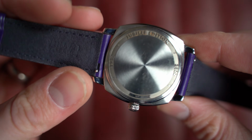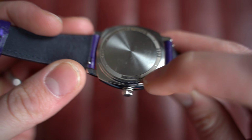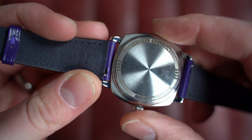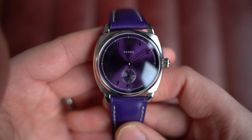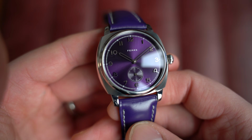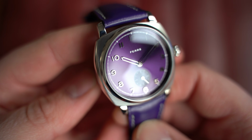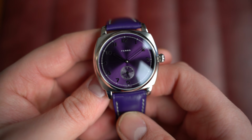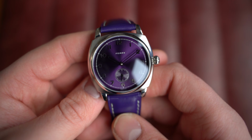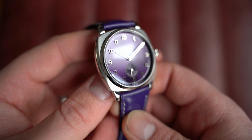Now as we flip it over, you can see it says Jubilee Edition 2022, the number, because they're all numbered. We don't know the exact amount of how many were made. 1952, proudly stated right there, obviously 70 years in 2022. You've got that deep royal purple dial with those polished indices and polished hands, which in certain light sort of vanish within the dial. Still legible actually in the metal. I know the camera probably doesn't give it that look, and then when you catch other lights it just explodes.